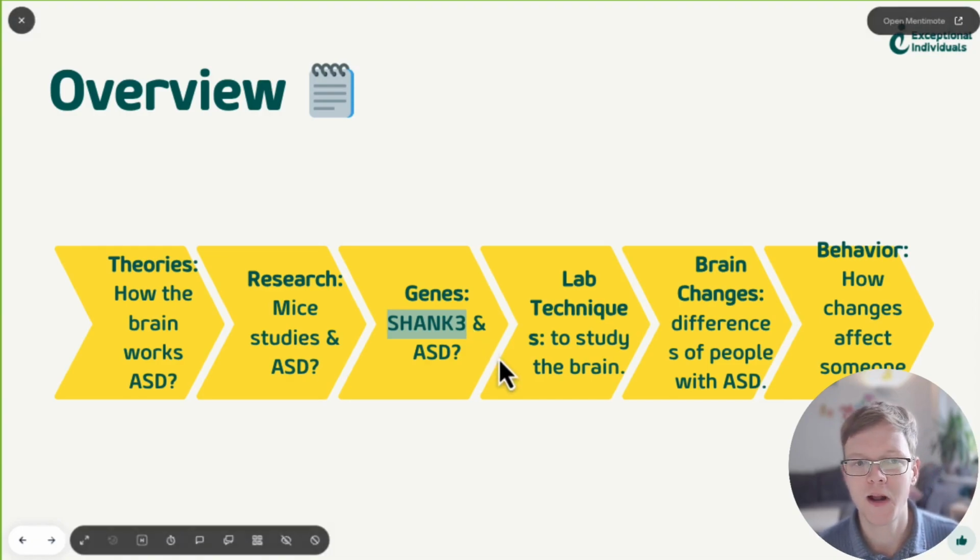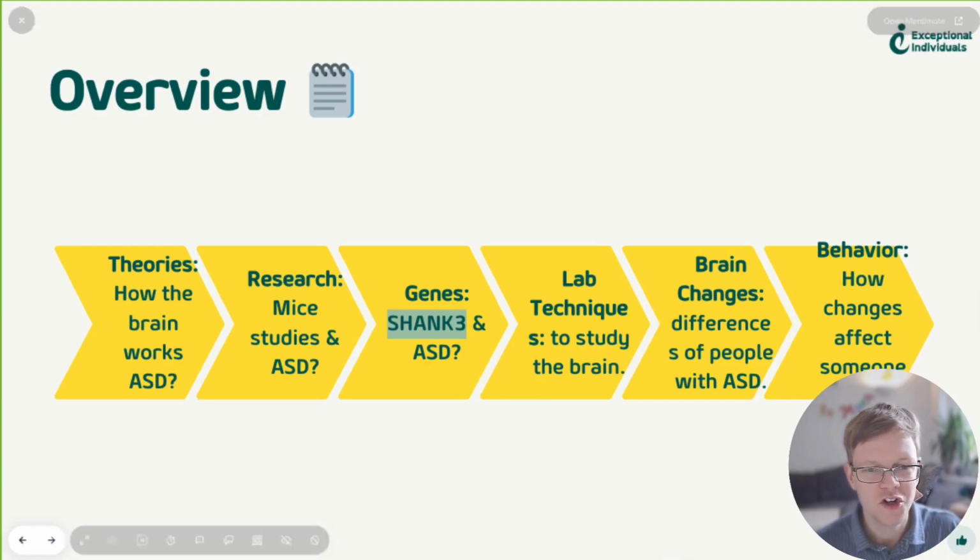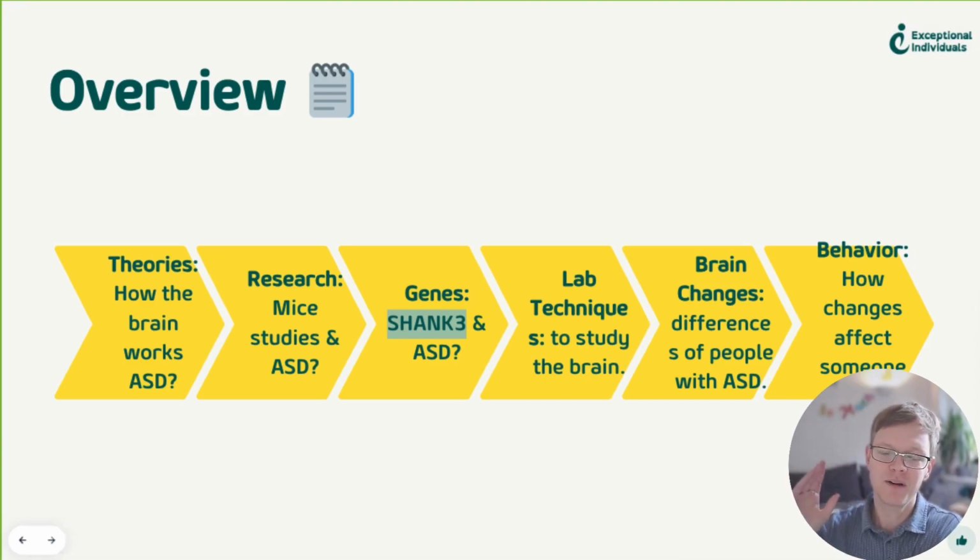We're going to look at how we're actually finding this information out. Do we have to slice and dice the brain up? Can we just scan it? Are there other ways of finding out what autism actually is? If you were to cut my brain up, would it clearly say I'm autistic, or would it still be a little bit ambiguous?